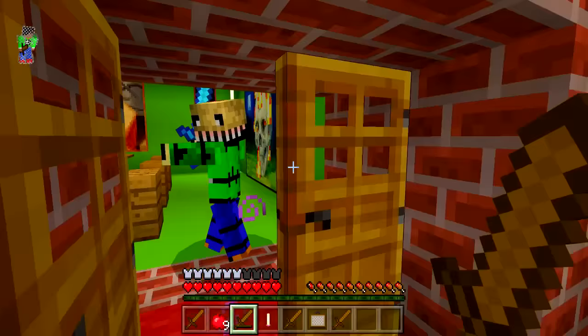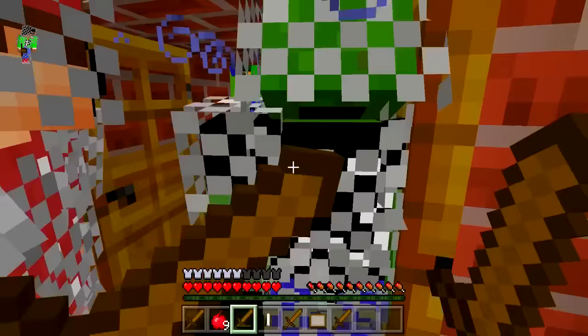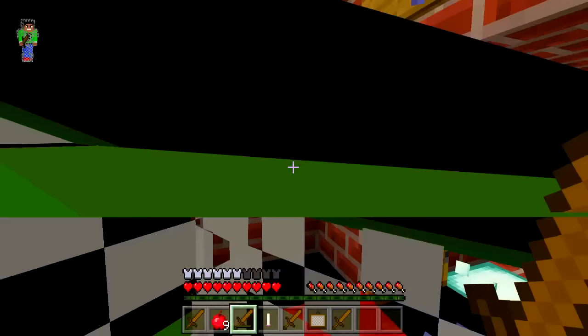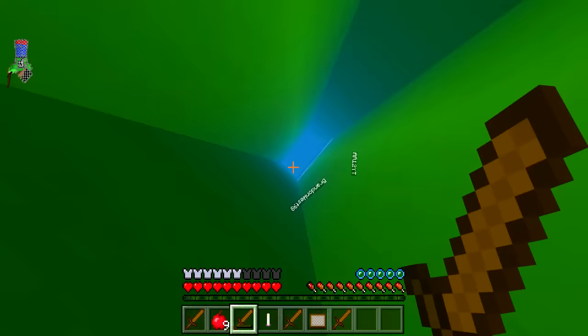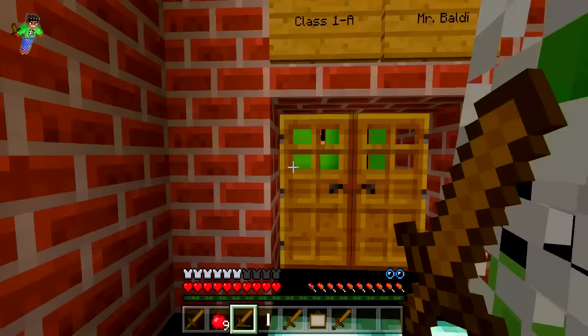Close it. Should we just go to the next one? Wait, it's not going through the doors. That's a good thing. Oh, what if I do this? No. Why you gotta do that? Let me put that back. Oh, smart. I got this. Okay, we're safe. Wait, oh god, I'm drowning. He still hit me, I guess.